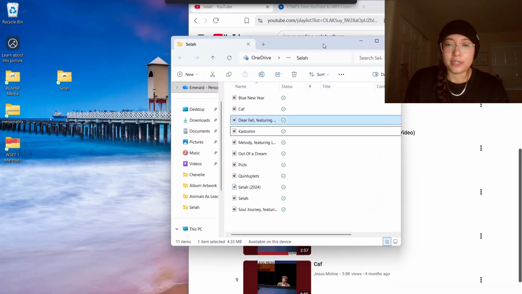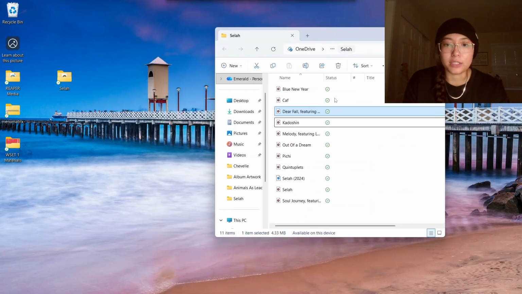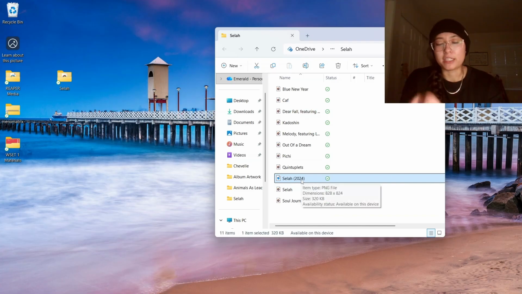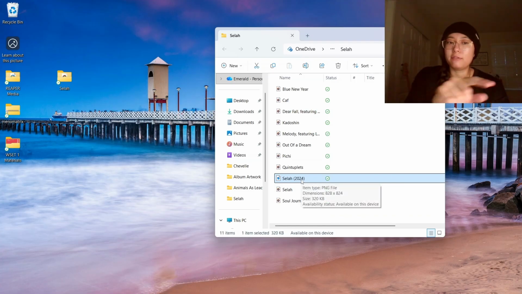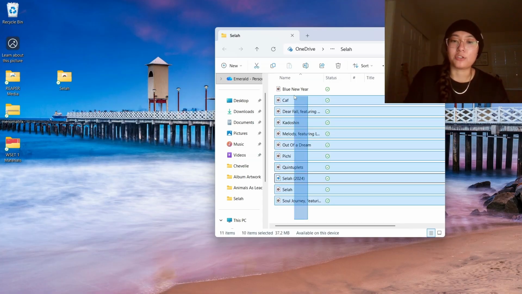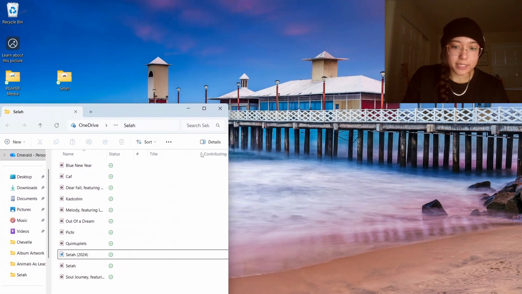Now, we are in our folder containing our tracks. If you want, you could actually take the album artwork out of the tracks folder if you want to just be able to drag and drop all of them easily. I'm not going to right now because I will have its own place. Okay, let's open up iTunes.